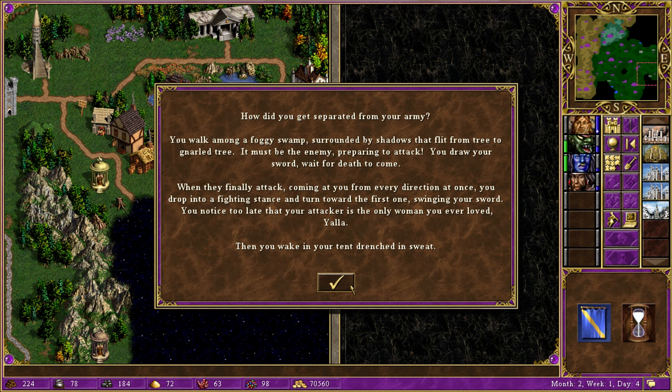How did you get separated from your army? You walk among the foggy swamp, surrounded by shadows that flit from tree to gnarled tree. It must be the enemy, preparing to attack. You draw your sword and wait for death to come. When they finally attack, coming at you from all directions at once, you drop into a fighting stance and turn towards the first one. Swinging your sword, you notice too late that your attacker is the only woman you have ever loved, Yala. Then you wake in your tent, drenched in sweat.